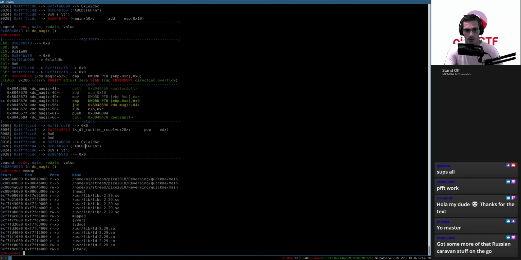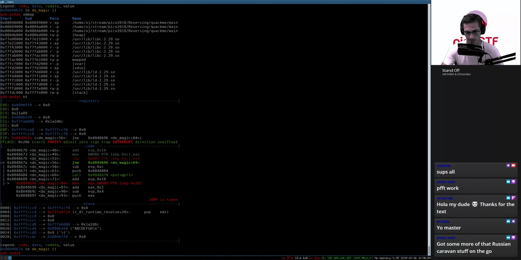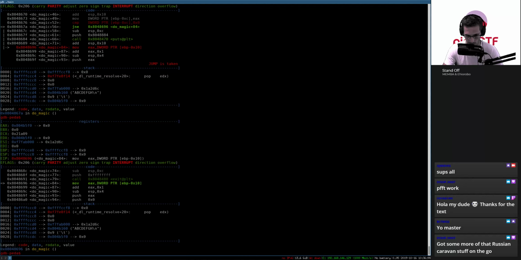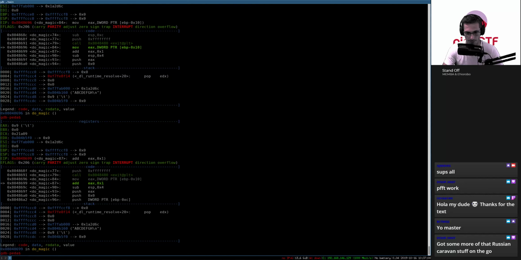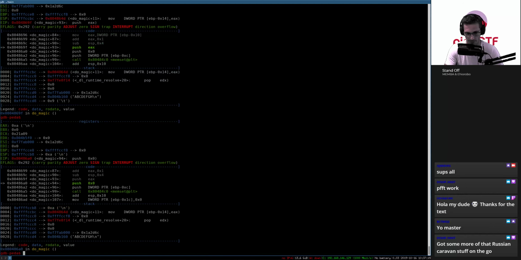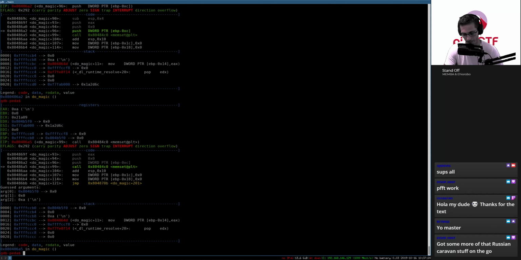Okay, so make sure that that's not null. And if it's not null, then we carry on doing this other stuff. So it bombs out if the memory allocation failed. EAX is just again keeping track of how many characters there are. So the 9 that we entered plus 1 makes 10. Where are we adjusting the stack slightly? Pushing that value, pushing 0. Okay, so we're basically calling memset, passing in 0 and the pointer that we've just allocated on the heap. So it's just clearing that and setting it to null.